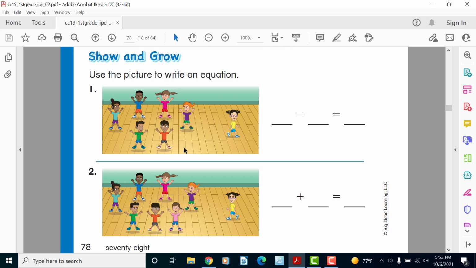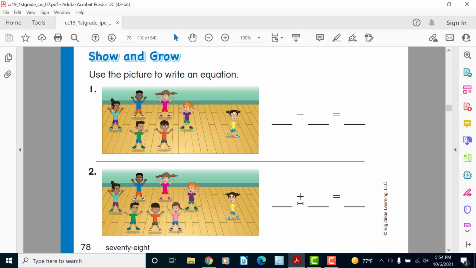So here I want to talk about what you're seeing in these equations, or in these pictures, to write the equation with. Can you see this one is subtraction? So you're going to look at how many there were all together, because when we subtract, we write first how many all together. 1, 2, 3, 4, 5, 6, 7. And then, can you see there's this one here in the yellow shirt that's going away? 7 minus 1. And then you can say how many children are left over here.